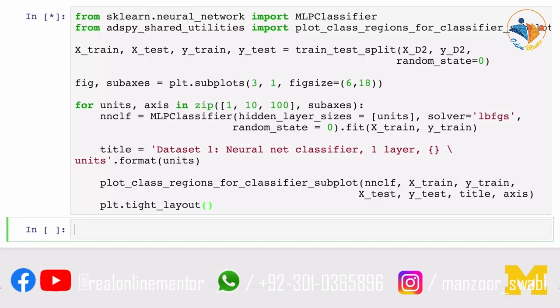Also note that we're passing in a random state parameter when creating the MLP classifier object, like we did for the train test split function, and we happen to set this random state parameter to a fixed value of 0. This is because for neural networks, their weights are initialized randomly, which can affect the model that is learned. Because of this, even without changing the key parameters on the same dataset, the same neural network algorithm might learn 2 different models, depending on the value of the internal random seed that is chosen. So by always setting the same value for the random seed used to initialize the weights, we can ensure the results will always be the same for everyone using these examples.